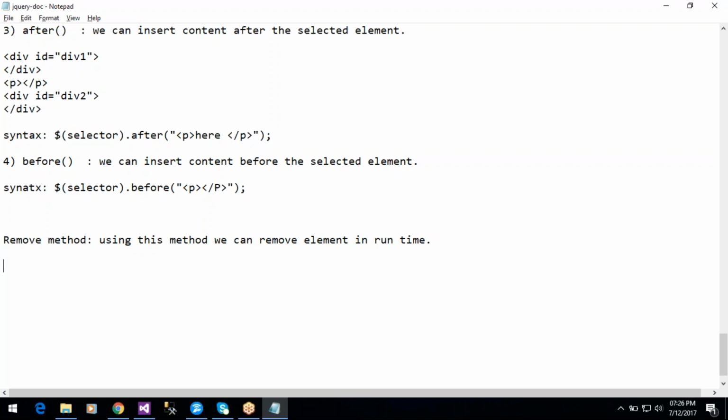The syntax is dollar symbol, selector, dot remove. Okay, so this will remove the selected element. So that is the selector.